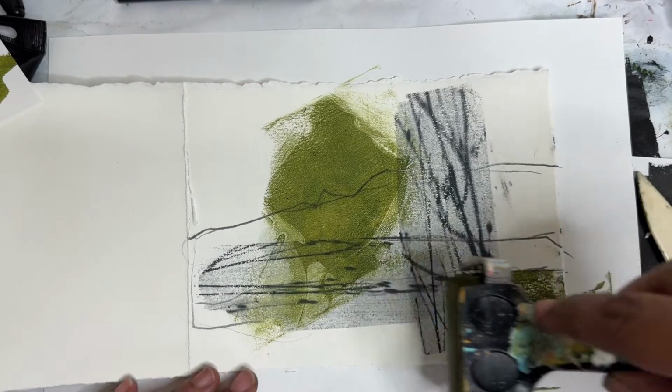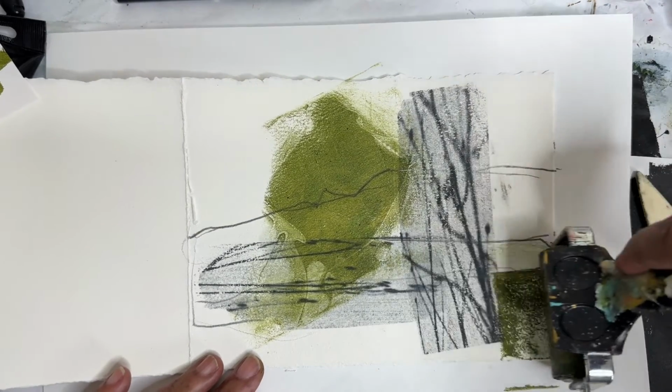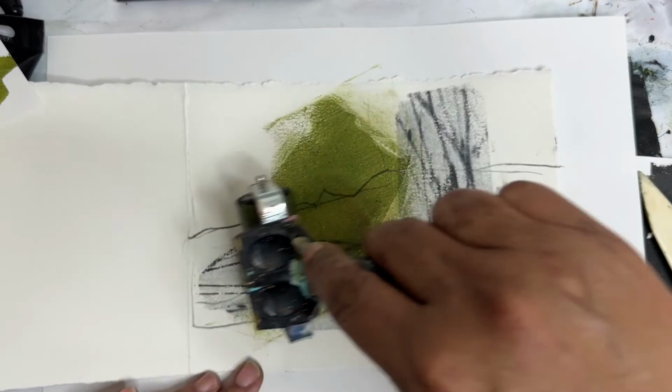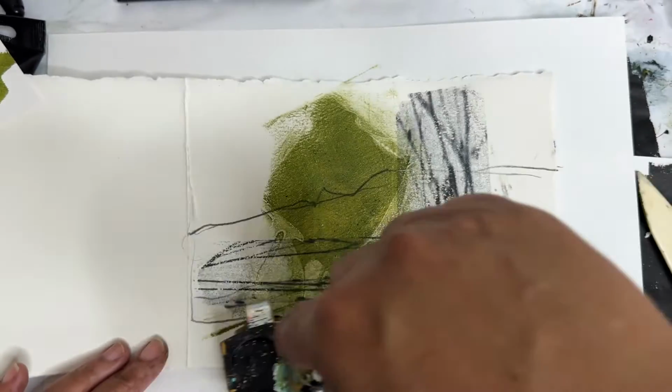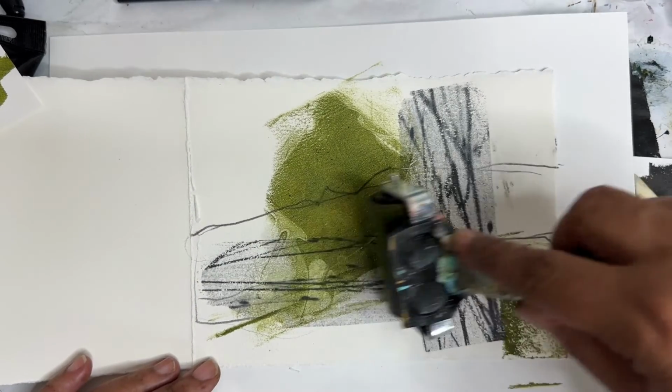Got some green left here on my brayer, so I'm just gonna brayer over a little bit rather than just waste it. Just put it on. If you use the sides of the brayer, you can kind of get some really cool marks.